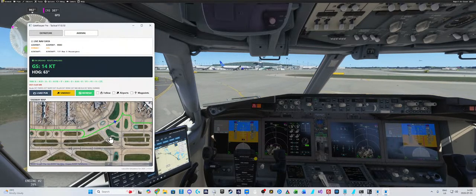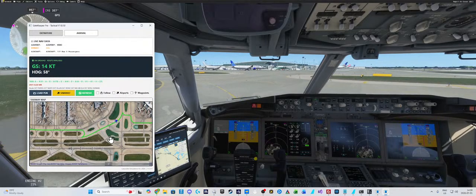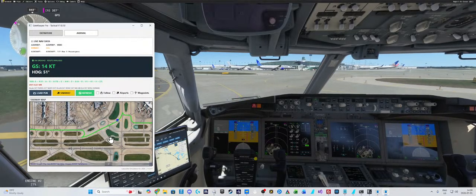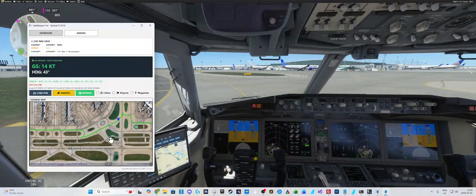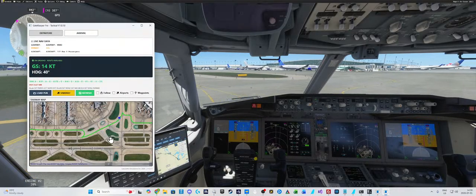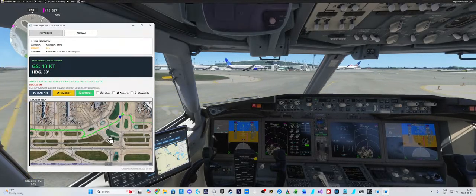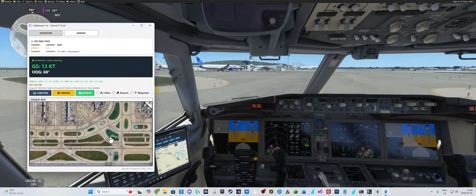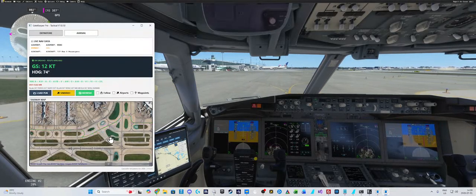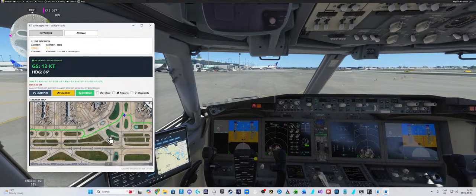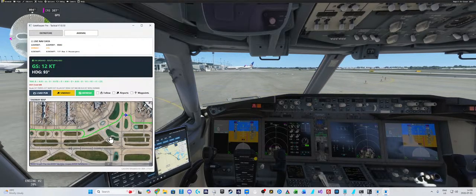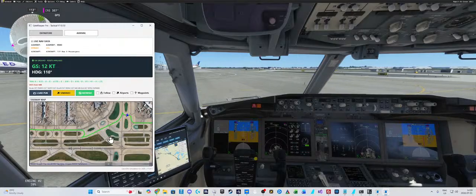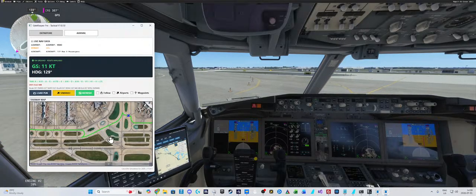I am trying to find a way to have the sim do a better job, or the application do a better job with traffic, and I'm trying to find a way to make sure that we can identify traffic. Although we can generally see traffic, right?